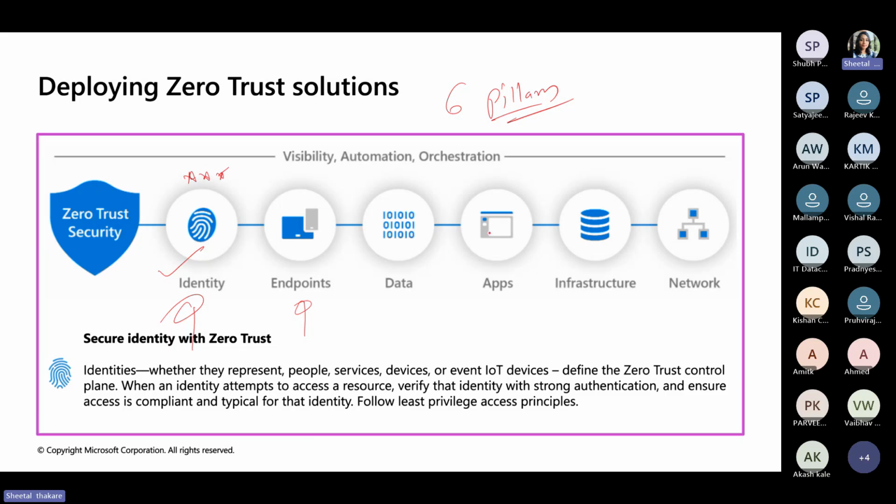Maybe they are communicating with this data, with this app, whether it is going outside your environment. What about the app security itself, infra security, and network security? So these are the 6 pillars which you need to strengthen to implement zero trust solution in your environment. So here you find identity is a very important pillar.